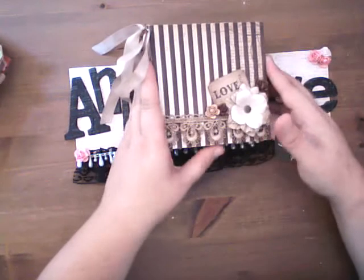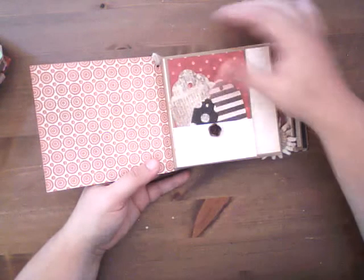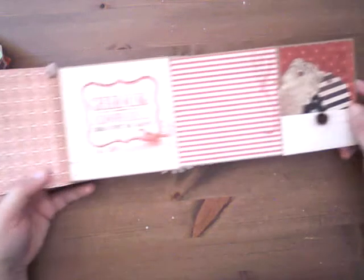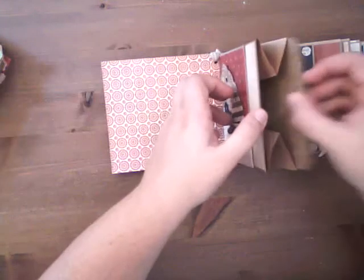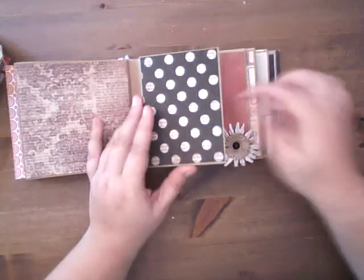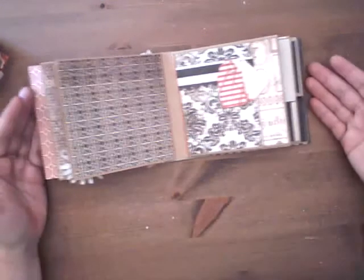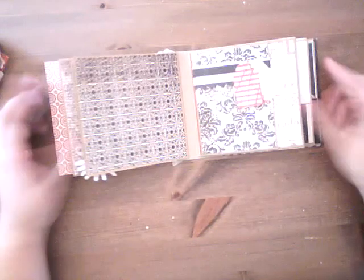So let me go through this quick and show you. It opens up like this, and then we have little tags there, and then this pulls all the way out like that. You can turn the page, and right in here is our little paper bag and the tag that goes in there. Here's another page - it opens the same way, pulls out like this, then pulls over like this, and then another paper bag. It lays pretty flat. The only thing stopping it from laying flat is the poof on the front there. That's what I like about it - it lays flat and opens up nice and easily.